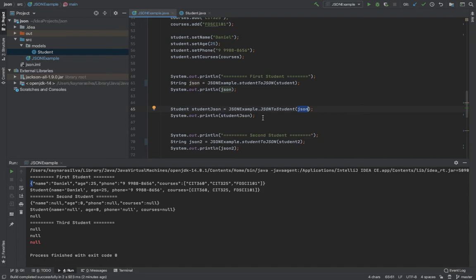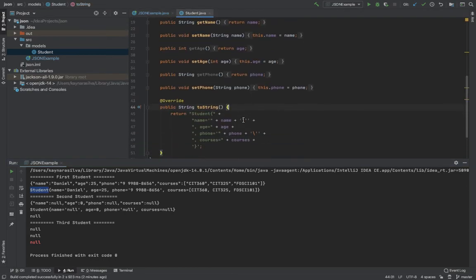As you know, when I print this object, it will call the toString method. As you can see, it starts with student, the same way that I specified here, then equals, and then the values. So they're very similar, but they're different.